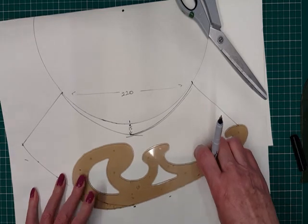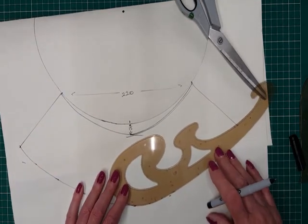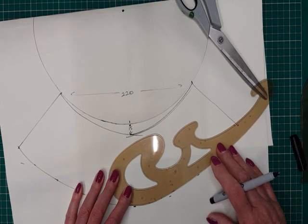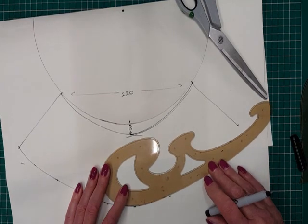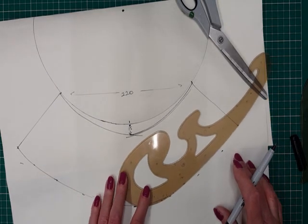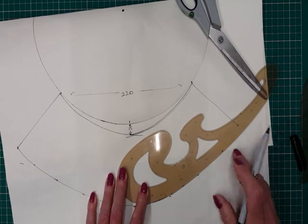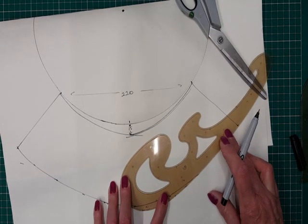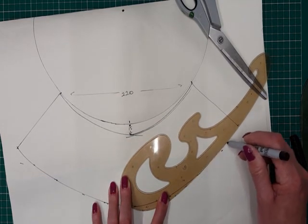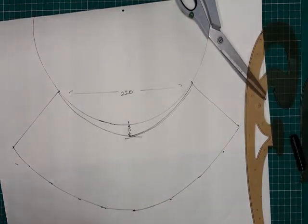So join it all the way round, and you'll notice 2 lines at the side to finish it off. Now this is only going to be half the side. So we're going to cut it out and use it on the fold, which I'll show you a bit later. And then after this, we need to work out the brim.